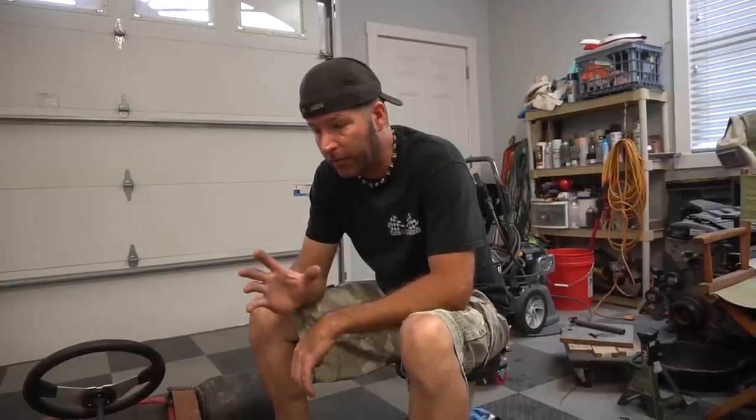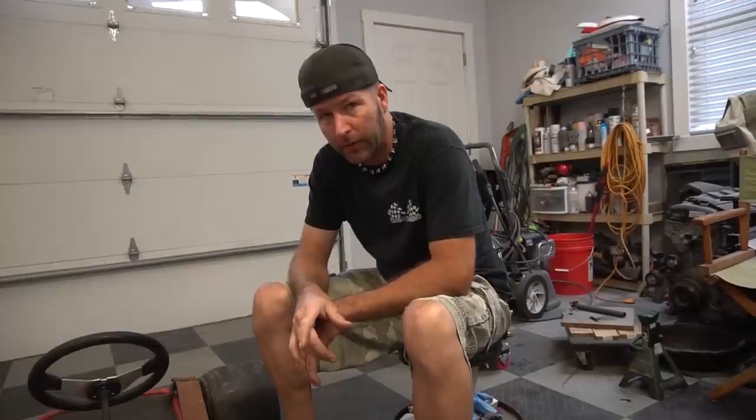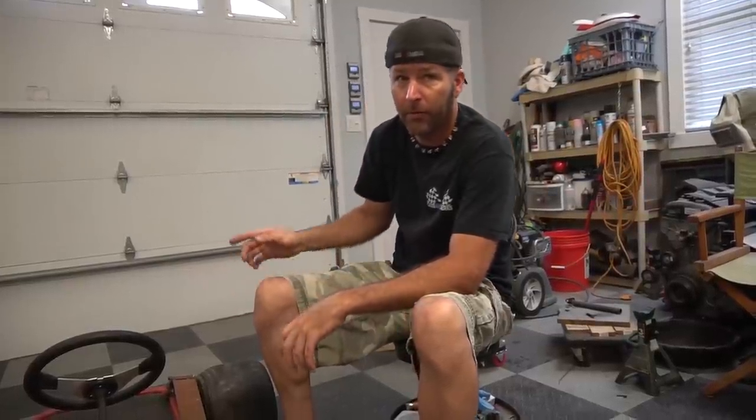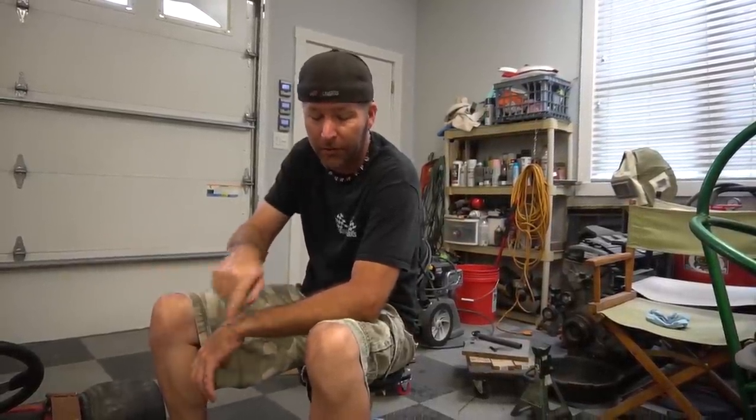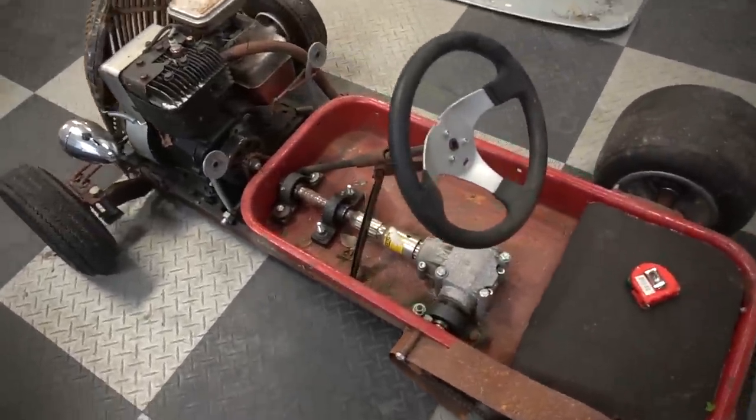Since we have a little bit of problems with steering, maybe if we put a little bit bigger tire on the front and a little bit smaller tire on the back. Of course, we could keep the front wheels because those are the wheels that came with the wagon. Yep. So I honestly forgot how the brakes worked on here.